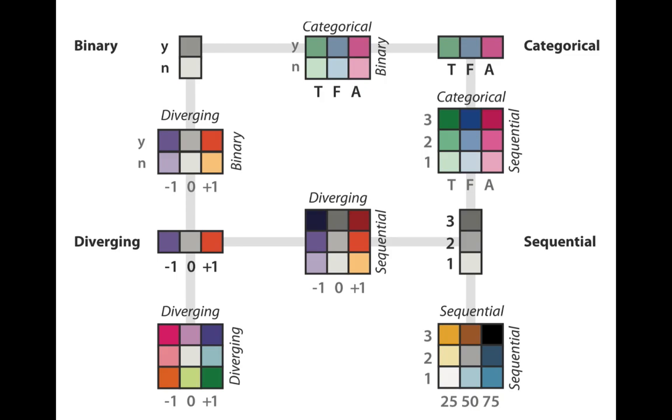You can, of course, combine all these color scales into more complicated color scales. So if you have diverging and sequential data, like in the center of this schema, then you have specific combinations, and you can combine many different types of data to create color scales. Some of them are easier to read than others. For example, this diverging versus diverging is sometimes a little bit hard to understand. I would try to avoid this and use other visual variables instead.